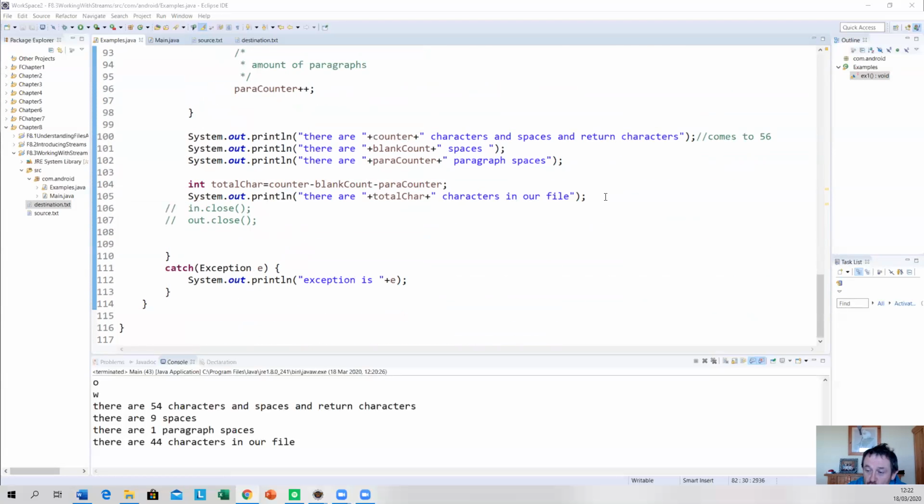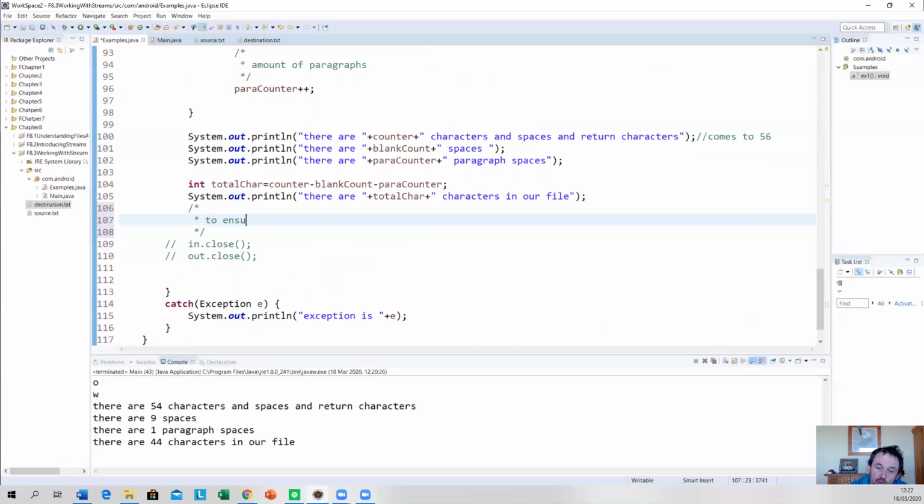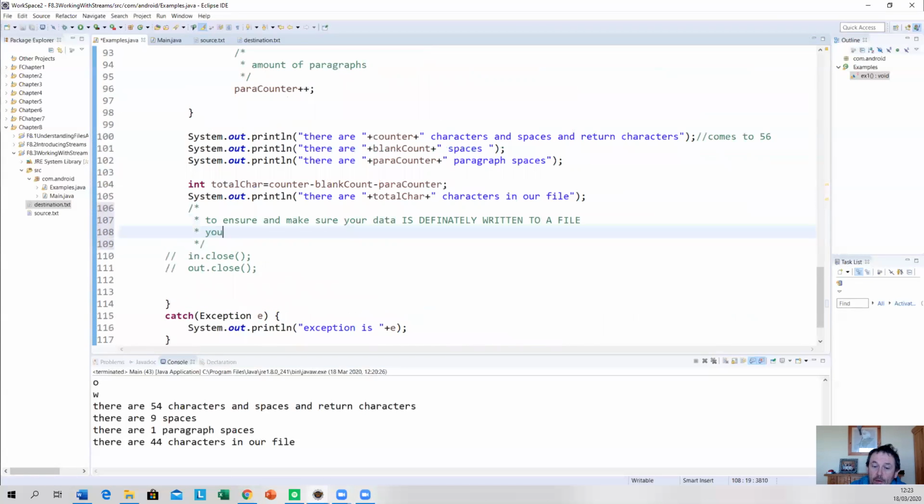So to ensure and make sure your data is definitely written to a file, you either call flush or you close.